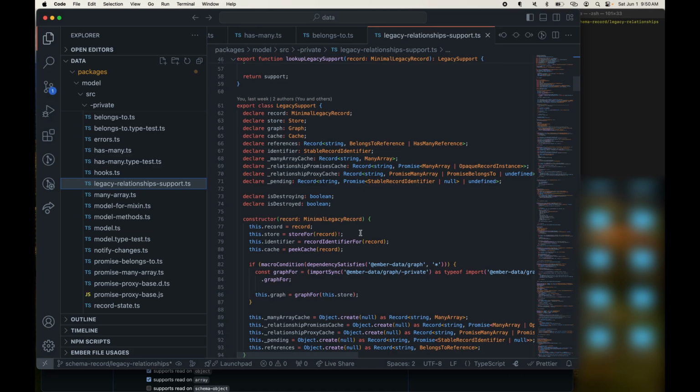Well, three. The first of those roles, the first one that we removed, was identity. Internal models used to be the identity of a record, which was just a mistake because it was very difficult to work with internal model as identity. So once we landed identifiers in the 3.x series, that responsibility went away. The second thing that internal model used to do was it was the data cache for that record.